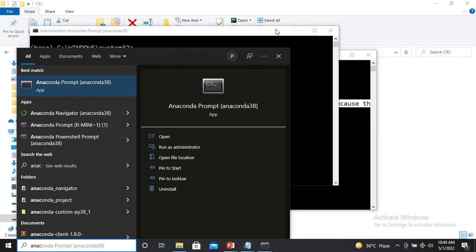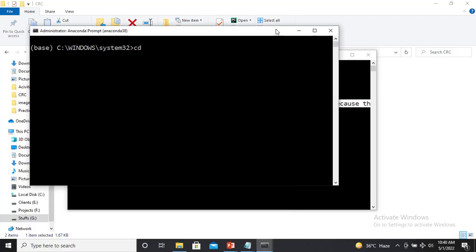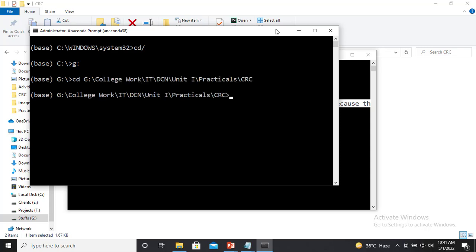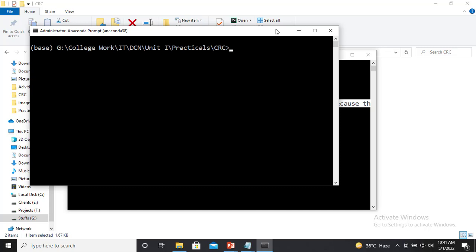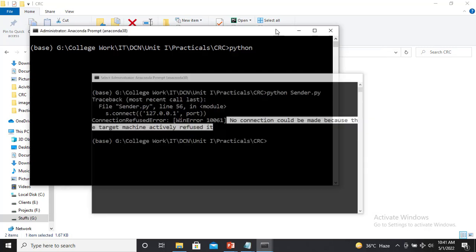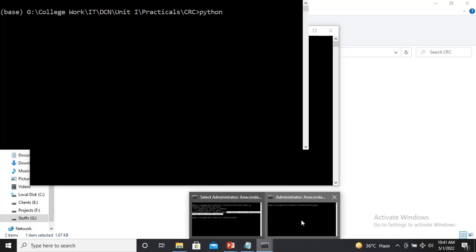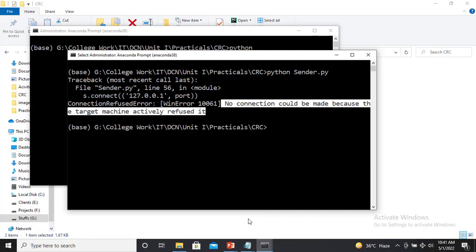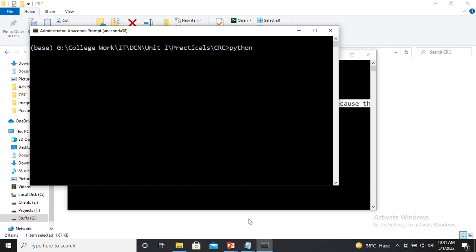Again I will go to the G drive, go into the directory where the code is present, and then execute python receiver.py. In the first prompt I have executed sender.py, and here in another prompt it should be receiver.py.